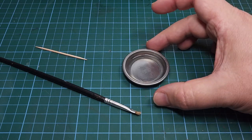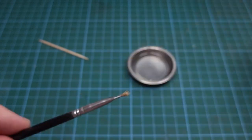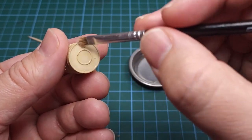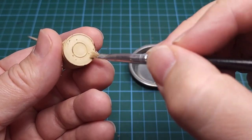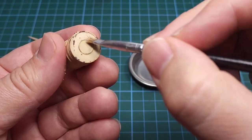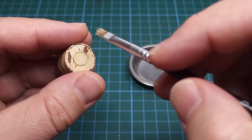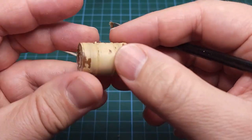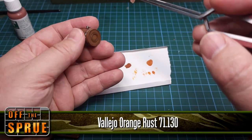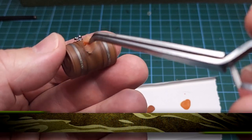For chipping I'll need three things: first some water, a toothpick, and my hard-bristled stippling brush with the bristles cut short. To do the chipping, I first moisten the surface with tap water and then start using the hard-bristled brush to chip away at the painted surface — you'll see it starts peeling off because of the chipping medium underneath. The solution was actually quite strong, perhaps a bit stronger than I'd have preferred, but it's certainly giving us a heavily chipped paint effect which is still in line with my reference pictures. These external fuel tanks on the back of the T-72 all appear to be very heavily chipped and banged up. For some added realism I used the sponge technique again and added some orange rust to the rusted barrel.